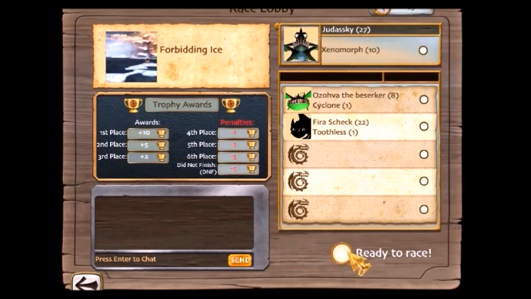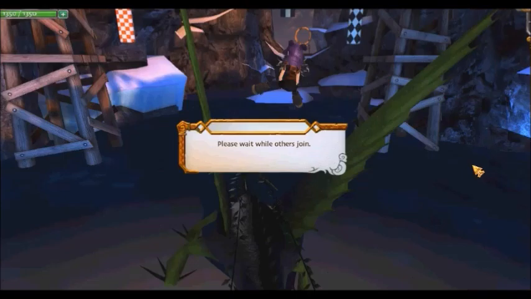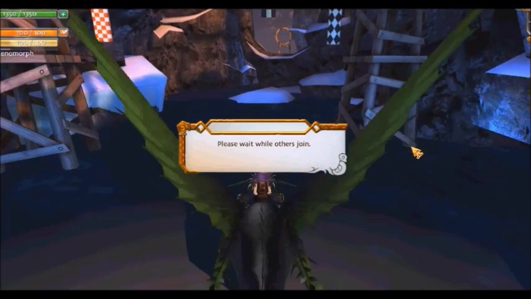We got a race, and we got Forbidden Eyes, we got Toothless, we got a Thunder Drum. We're gonna nail this one. We're gonna do it. It's Toothless, but we can do it. Come on, Xenomorph. Prove your worth. We can do it, okay? Okay, whew, very excited guys, very excited.